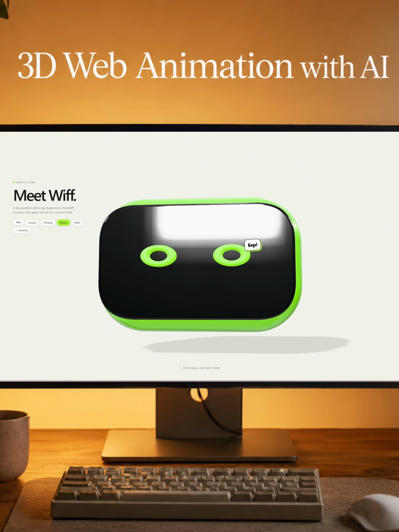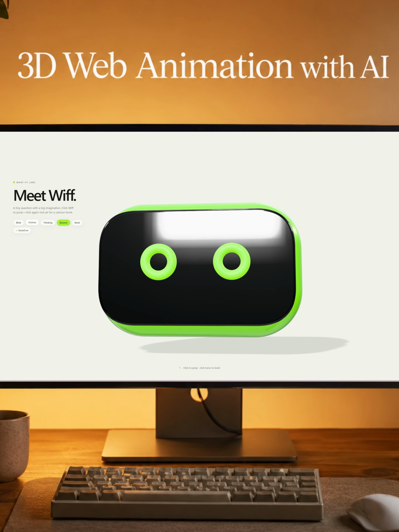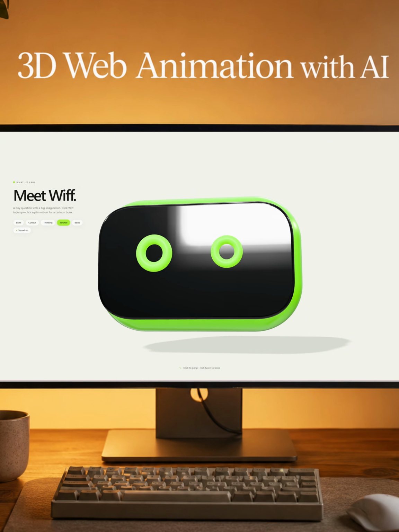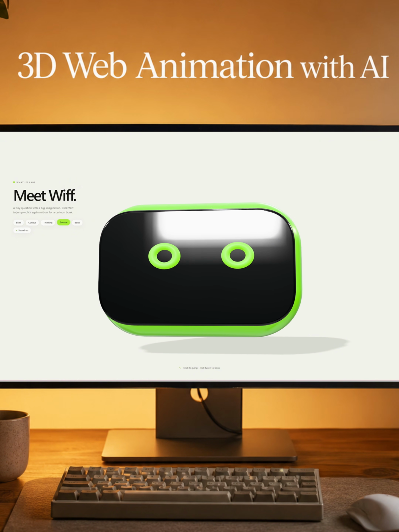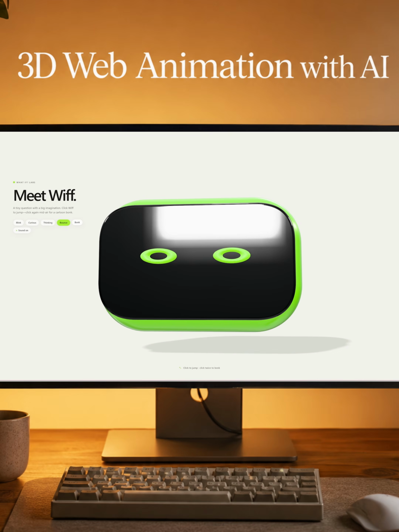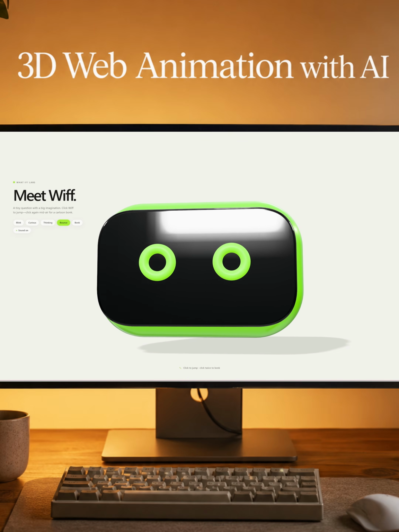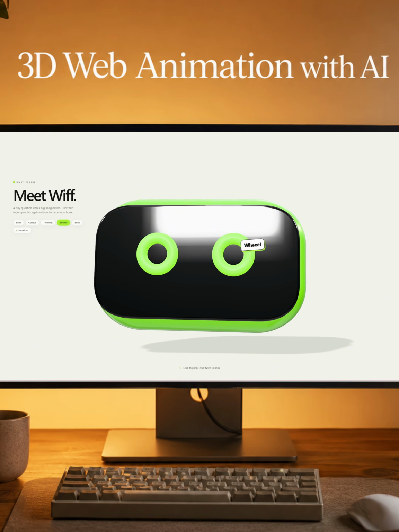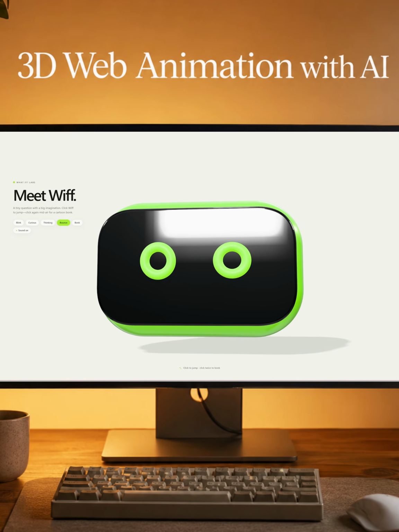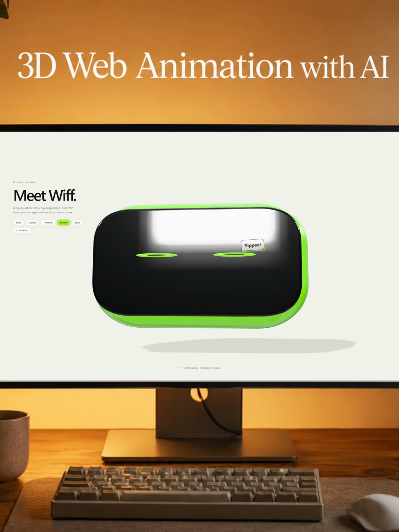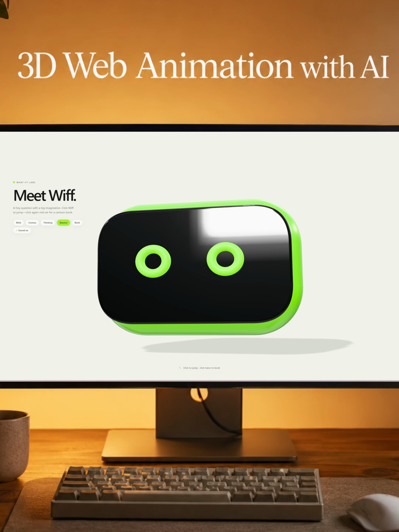I click on blink. Okay, it blinks and makes a sound. Curious. Okay, thinking. Let's see bounce. Let's see bump. Let's click on here and see what happens. Click twice, it bumps. You can see that's an amazing animation. And you can do all of this with just an image, no coding skill, no 3D modeling skill, all with AI. So let's see how you can do that.